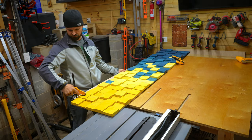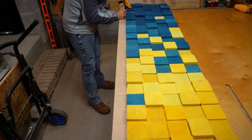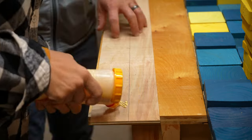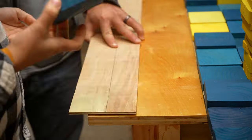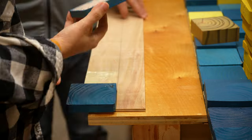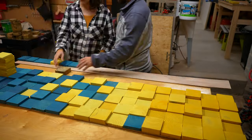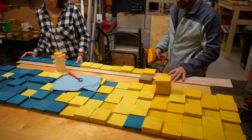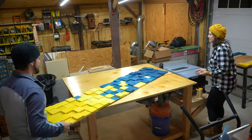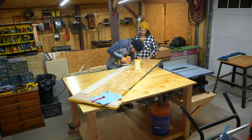To attach the pieces on the perimeter, we used thin strips of five-millimeter utility board that would overlap the OSB and also overlap half of the perimeter pieces. This was thin enough that you wouldn't see it from a side angle, but it gave enough rigidity to hold and secure those perimeter pieces, making it look like it was all part of the middle piece. I started by marking these strips where the blocks needed to go, then added some glue, placed the blocks, and used an electric staple gun to put a staple in through the back — just enough to hold it in place while the glue dried. When all the perimeter pieces were completed, we flipped over the center piece and used the same process to attach the four sides.